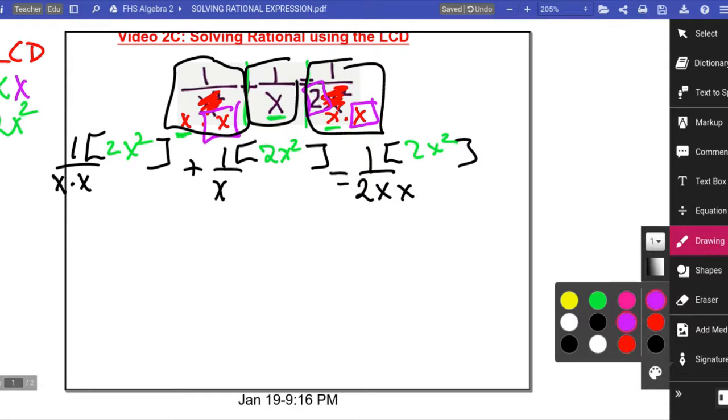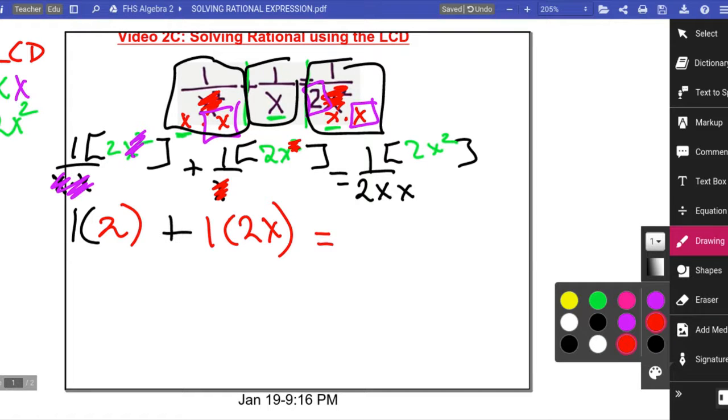All right, now let's cross them out. Since there's 2 x's, boom, boom. So what are you left with? You're left with 1, open parentheses, you have just 2 inside, right? Let's continue. Plus, let's cross out. Gone. So one of the x's is gone. So you're left with 1, open parentheses, 2x, right? What are you left with here? All of that crosses out. You're just left with 1. All right, let's continue our work.